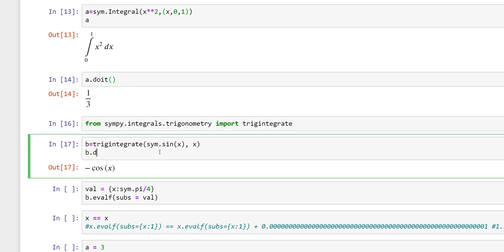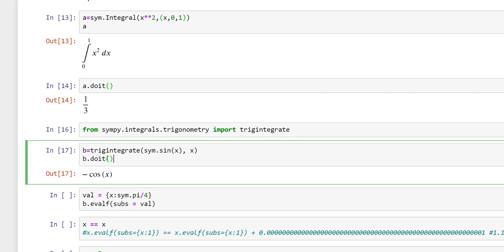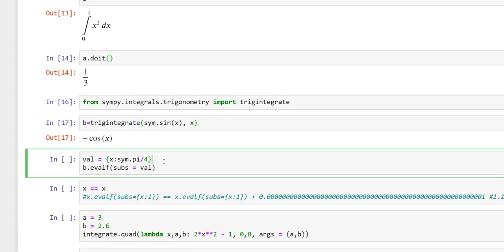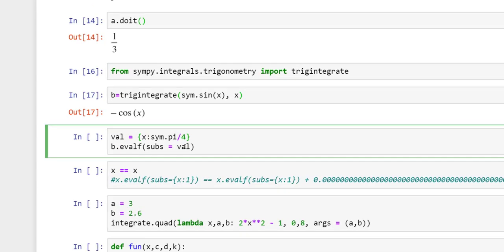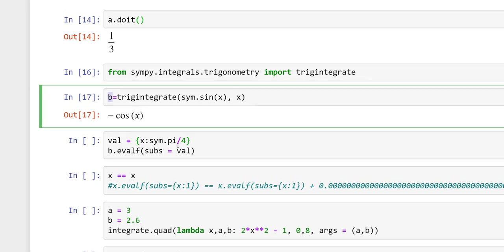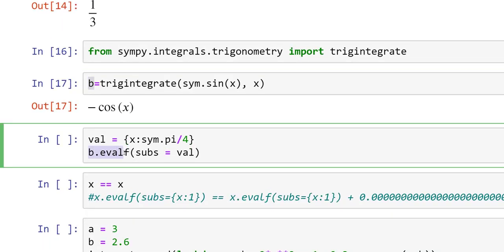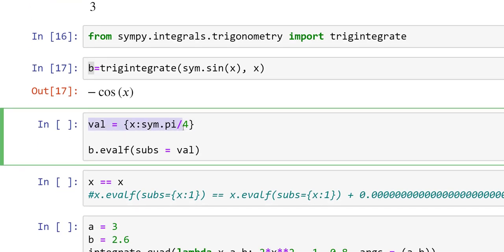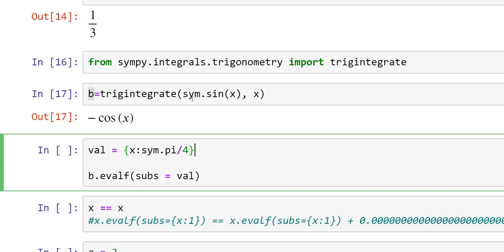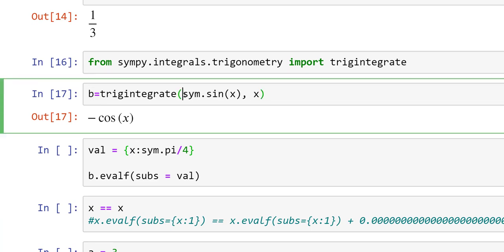I could later evaluate it if I wanted to. Not sure if doit would do it. I would have to provide a value to it. So I'm going to look into that later. But if I want to, oh, okay, yeah, I'm doing it in the next line. So if I want to evaluate my integral at certain values, I'm applying a method, which is the evaluate function, and it takes the argument of substitution. So how to read it? I define my values if I had more to substitute. So let's do it like A, well, let's make it a C.